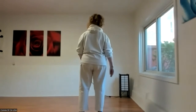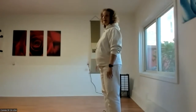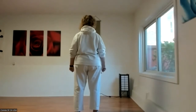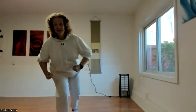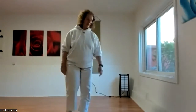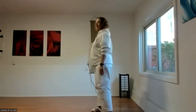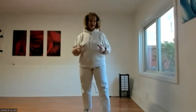Let's try again. And it passes right in front of me. And as I step, let's say I'm right here and I'm really going to react in anger. And I lean into you, and I almost have to fall because my energy is off balance. And standing again, and in front. So what happens with these different positions, right?